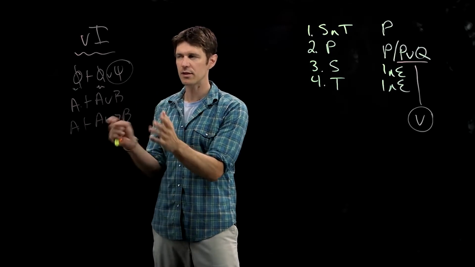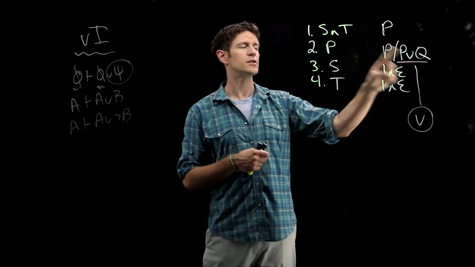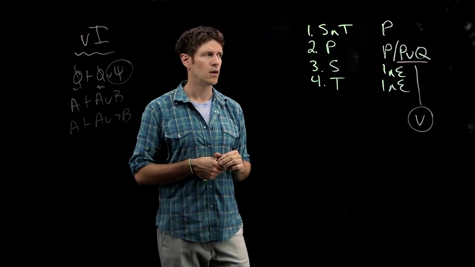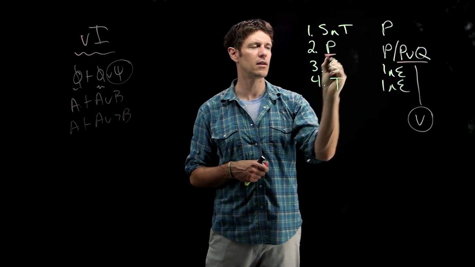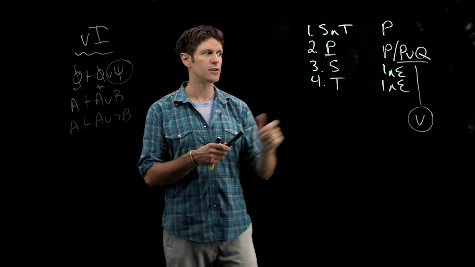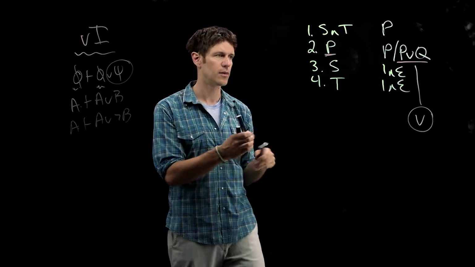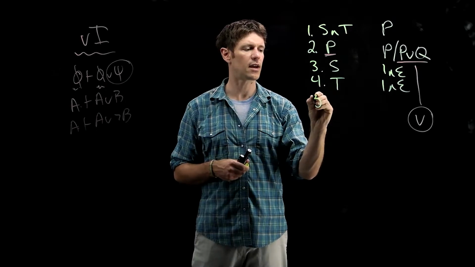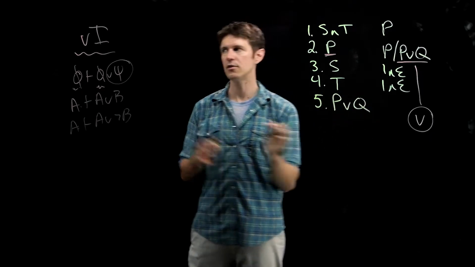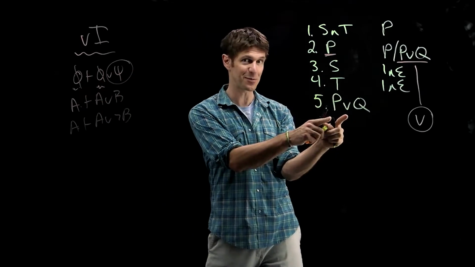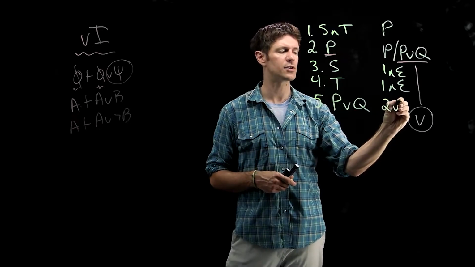Okay, so we looked at this rule, we thought about it a little bit. Let's come back over here. So we want P or Q. Well, we could say to ourselves, I have P, and so I can use this disjunction introduction rule to reason to P or Q. So let me do that. Let me say I have P, and then I can use disjunction introduction to introduce into the proof a disjunction. And so I got this by using line 2, disjunction introduction.